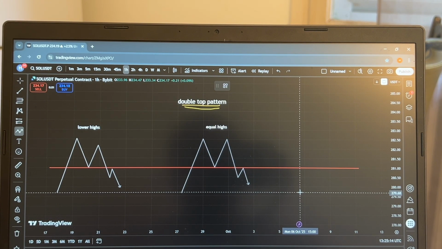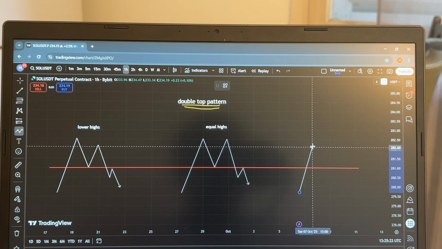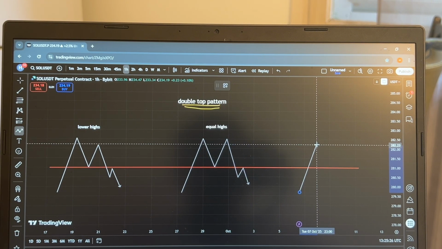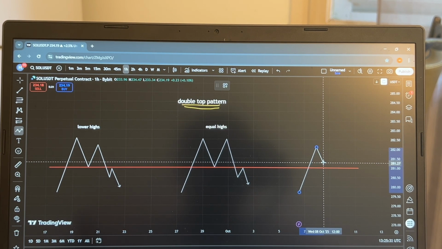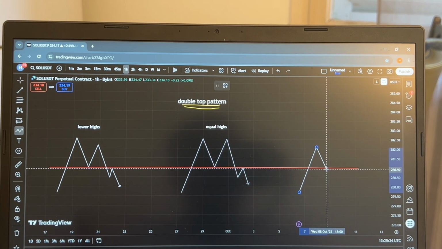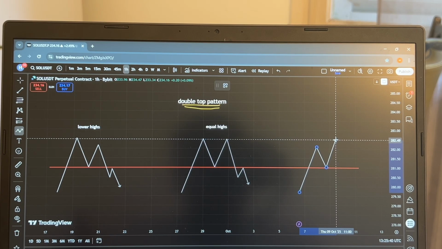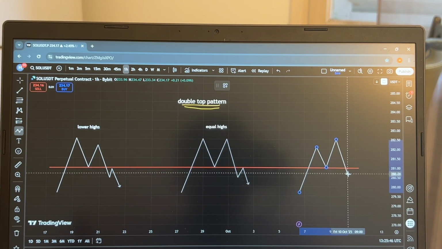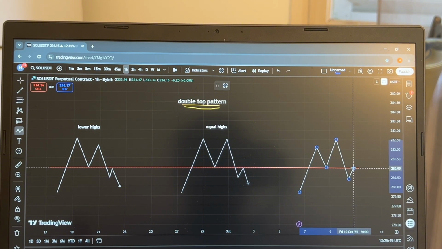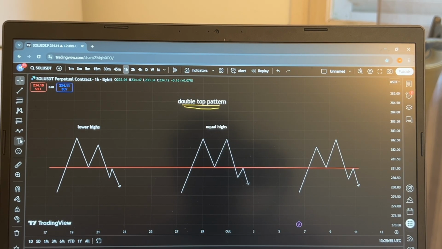Now I'll show you the last type of double top pattern. Same as the before two, initially the market is in an uptrend, and it makes a smaller high. The previous one made a higher high, but in this case it made a smaller high, came and retested the neckline, and hunted that previous high, made a higher high, and then straight away went breaking the neckline and did the retest, and then it went bearish. So these are the three types of double top pattern.